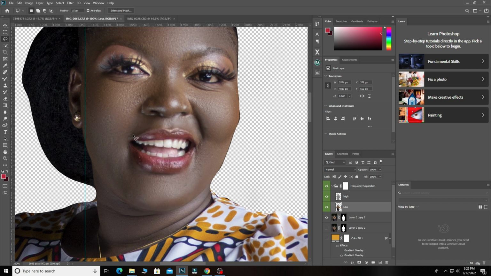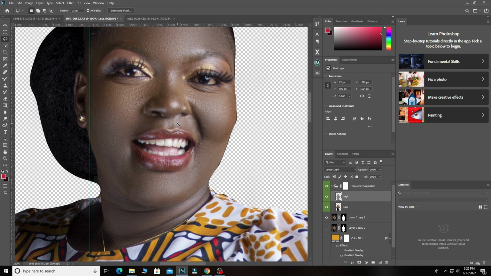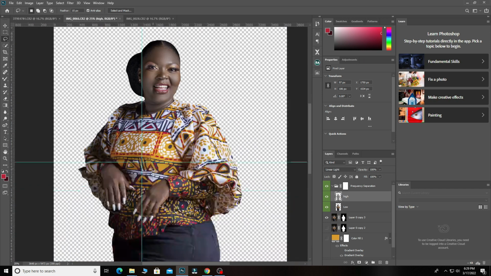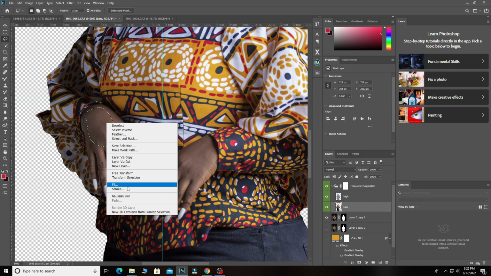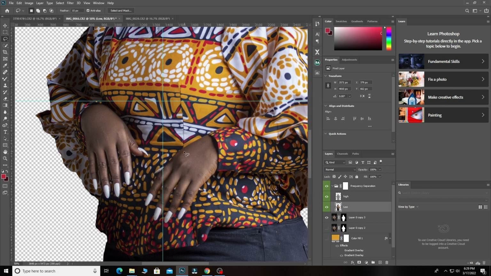But basically I don't want us to lose the lines. So let's come to the hands, let's do the same thing here. Sorry guys, you can see that here is blur, so you undo it, then you come and choose the low, then you apply your Gaussian blur. Let's do the same thing over here.